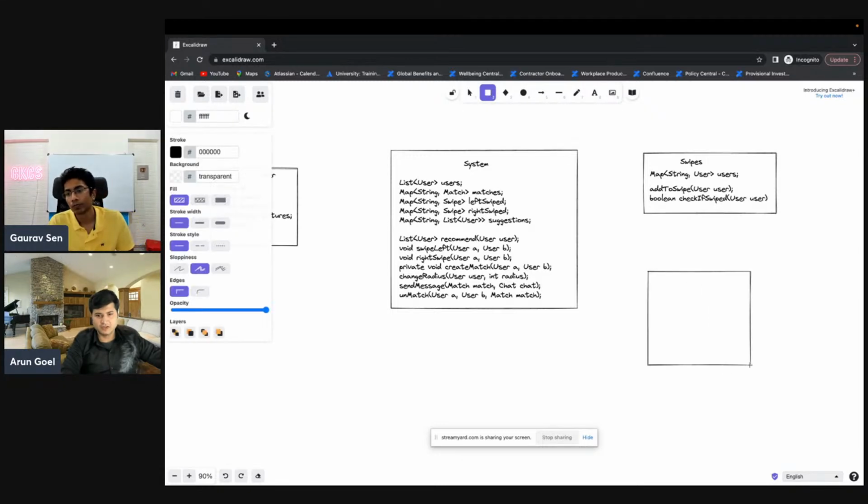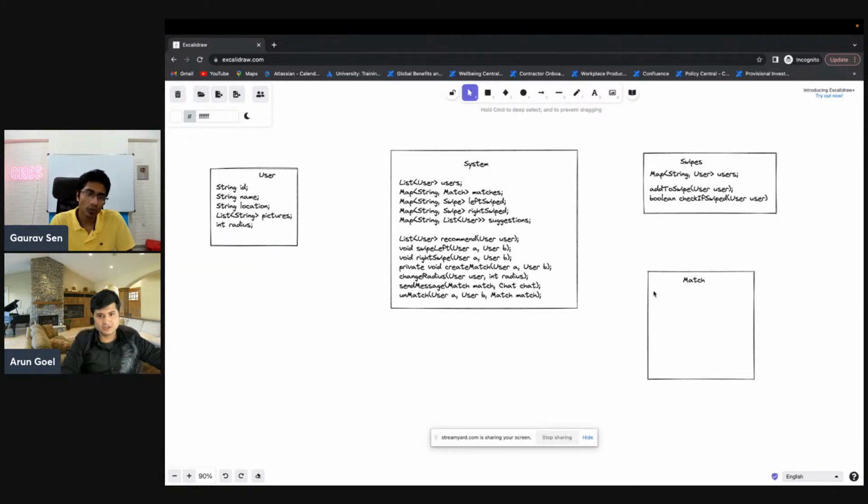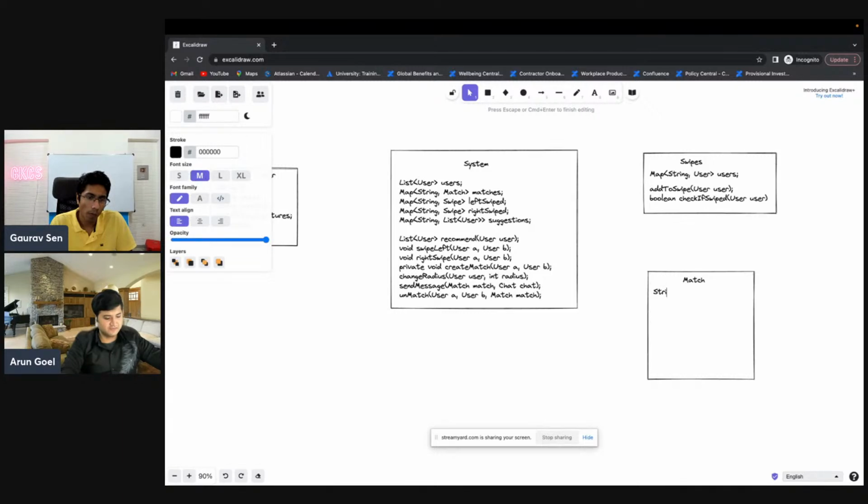So now I feel there should be a match class, which we have discussed, right? So match would have two users. So first we can have user A, user B, and of course a match would always have a unique ID.